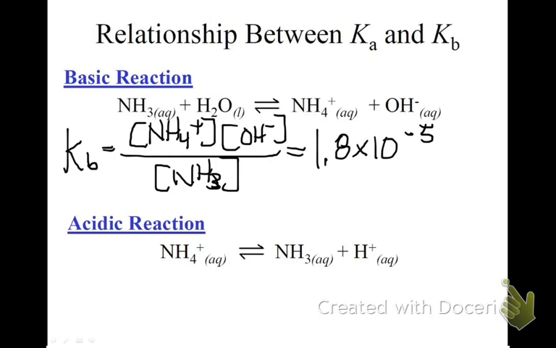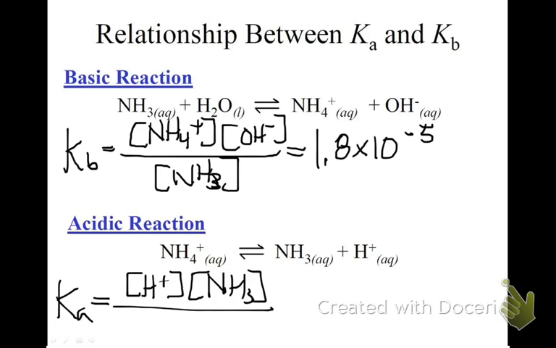On the other hand, if we take a look at the Ka down here, it's Ka as opposed to Kb because this is an acidic reaction. So Ka would equal the concentration of H+ times the concentration of NH3, ammonia, divided by the concentration of NH4+. And the value for this one, even though these reactions do look similar, this is the base and this is its conjugate acid, the value for Ka for this reaction will not be the same. Instead, it's going to be 5.6 times 10 to the negative 10th.